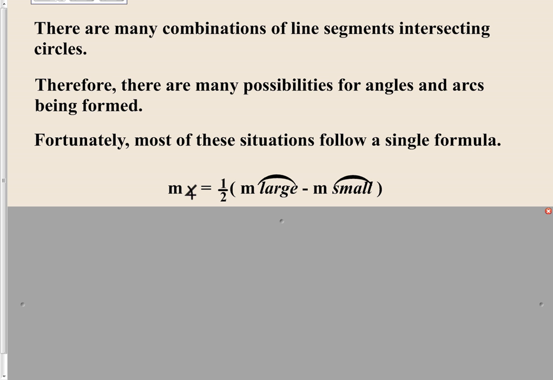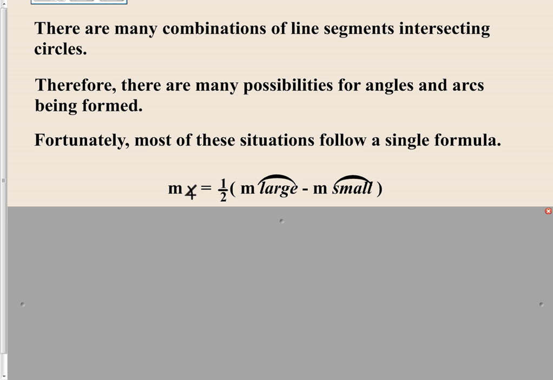The formula we're going to work with today is going to be like this. The measure of the angle, and that's the angle between the two lines that are coming into the common endpoint, will equal half of the difference of the two arcs that are caught between the two lines in question. That formula is going to sound a little bit confusing at this point, but once you see it in action, I think you'll understand that it is pretty simple.